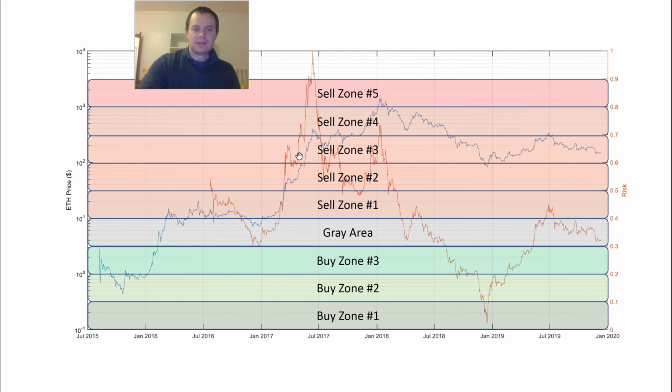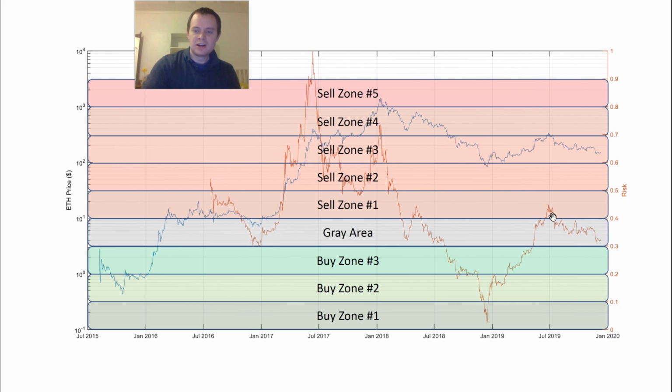But the point of it is we didn't know that we were going to continue going up like this. And in fact, by selling 20% each time, it helps offset some of your risk, and you hope that it goes higher so that you can continue selling more at a higher price. But you're also happy if it goes lower, because then you sold near the top. So it works both ways.